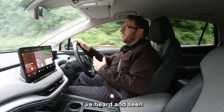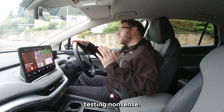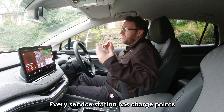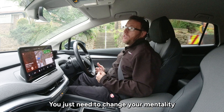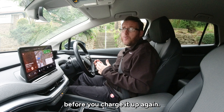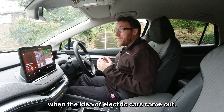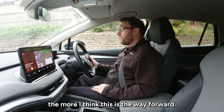I've heard and seen lots of comments recently — anyone who recommends an electric car needs their head testing. Nonsense. You'll run out of charge and have nowhere to top it up. Nonsense. Charge points are everywhere. Almost every petrol station I go in, there's charge points. Every service station has charge points. Supermarkets, McDonald's have charge points. You just need to change your mentality a bit. Don't wait until you've got next to nothing left before you charge it up again. Plug it in every so often — if you stop for a coffee, plug it in; if you go do your shopping, plug it in. I'm not going to lie, I was a skeptic. When the idea of electric cars came out, I didn't think it would work. But the more I drive them, the more I think this is the way forward.